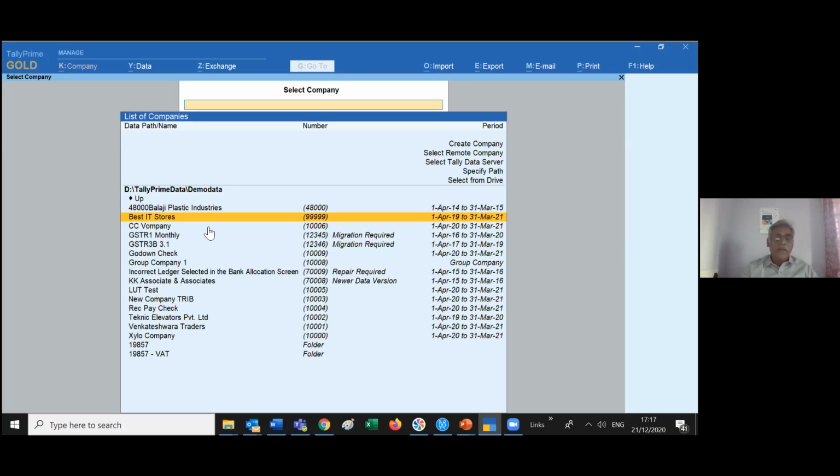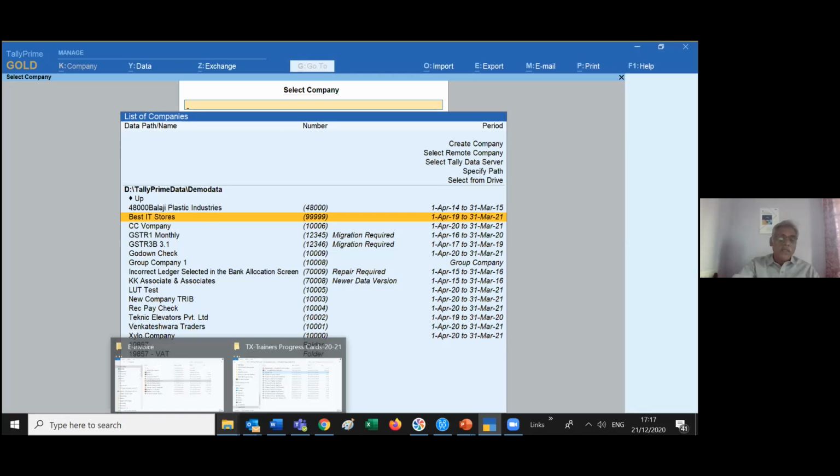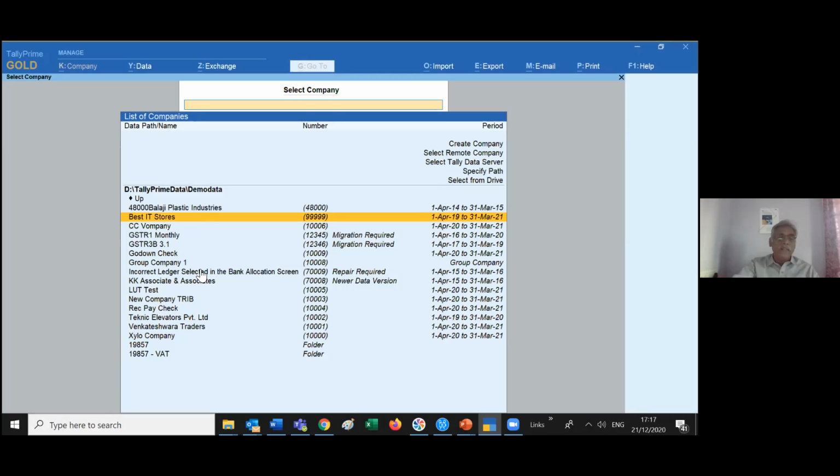You would have created data in your drive with a company name, client name, and each client will have multiple years of data. In such a case, going to a particular data, you always used to struggle earlier. You used to go to Windows Explorer, find the path, then come back to Tally and paste it. Now that is simplified because you can browse from here only.